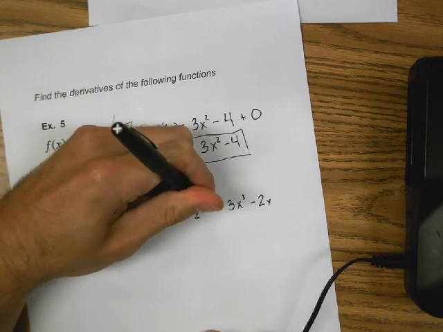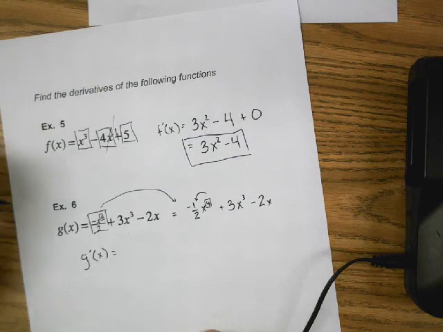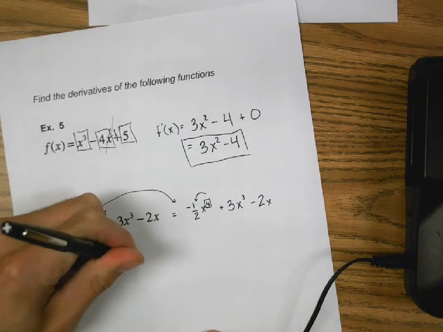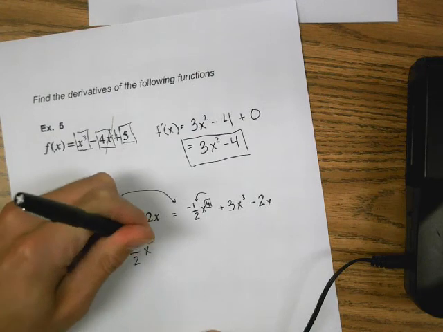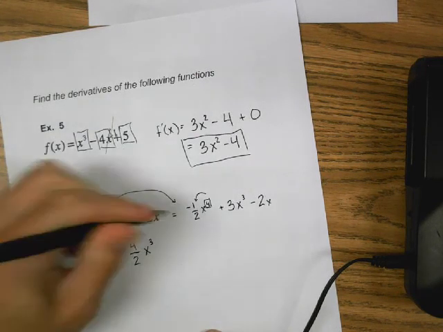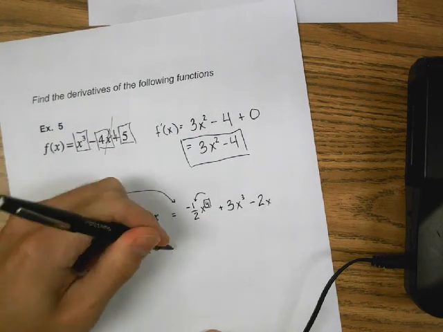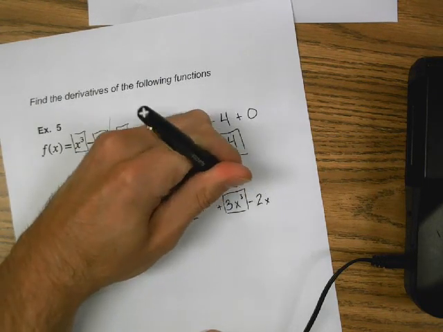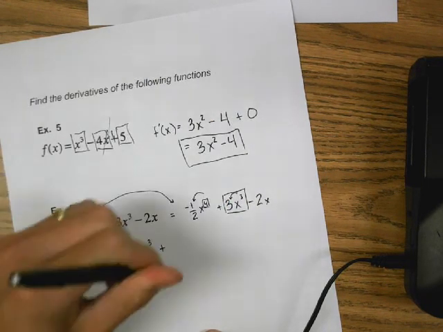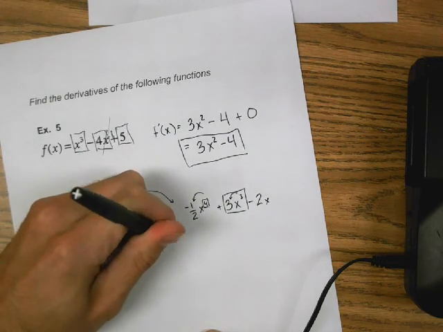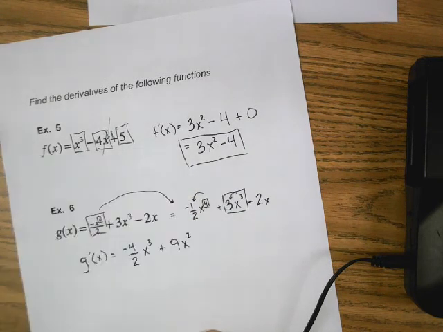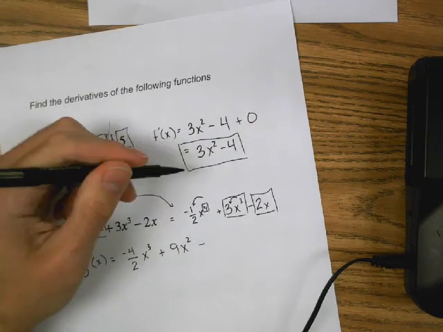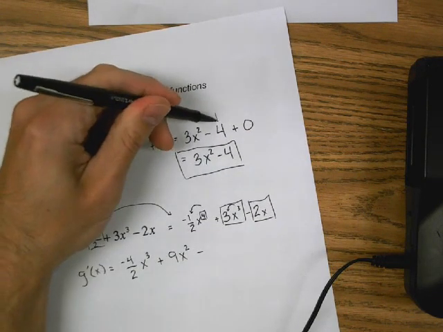Okay? All right, so how does that help us? Well, on this first one, we can use the power rule by taking our power, our exponent, bringing it out front. Okay, so that's going to be, I'll simplify this later, but I just want to show you guys. Negative 4 over 2 x to the 3rd. Okay, brought my power out front, subtracted 1. Plus, now we go to the next one. Looks like we have another power rule. I can bring the exponent out front here. So that's going to be 9x, and now I subtract 1, squared.